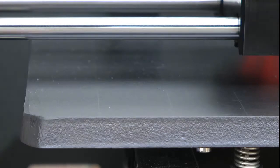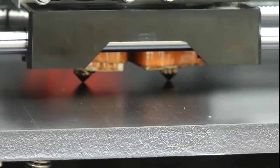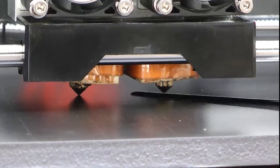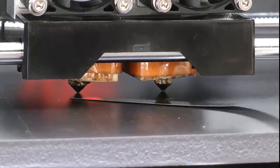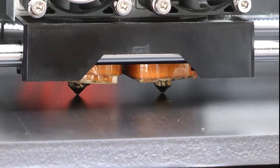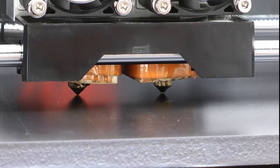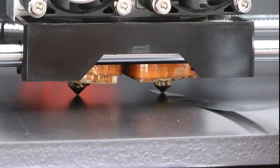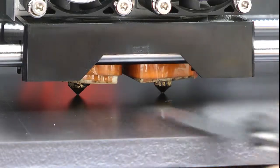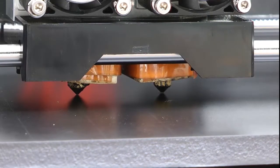Now, since I've had this machine, I've never been able to get the paper or the feeler gauge under the center at this point — as you can see it's just not going to have it. You can see there, I can't get it. These heads are pretty — the actual nozzles are pretty close to being perfectly aligned in relation to the aluminium block at the top here. Neither of them I can get through. I could if I forced it — I think it's just touching, it might even be touching if I'm honest. If I push hard I can get it through. So that tells me that the bed plate is raised in the top. That's the first lot of levelling I'm doing — I'm just going to go back to home.